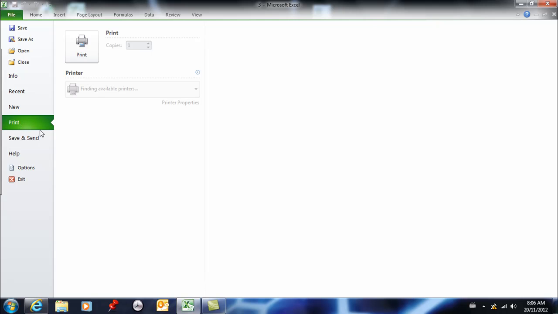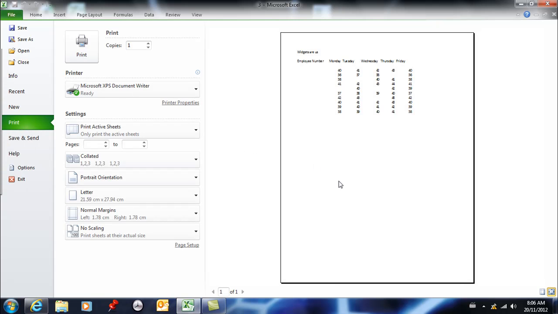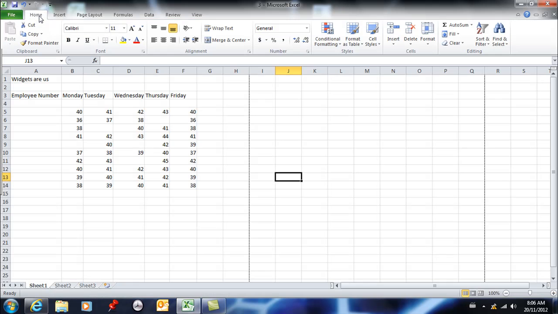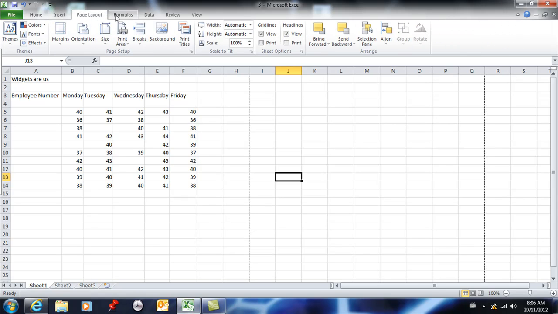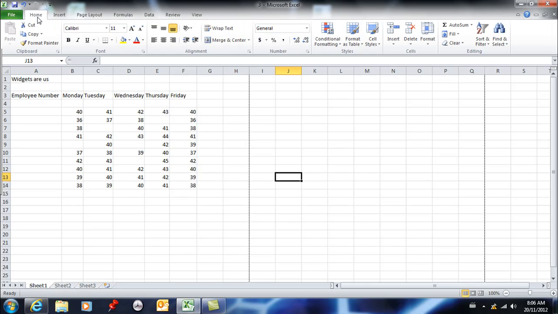Print Preview has been replaced with this here. So when you go to print, you get print preview, and if you had more than one page, you can scroll through the pages. So back to the Home tab, where our main buttons are, and of course you've got the ribbons as we had in 2007 up here. And if you click on a different ribbon, you get different menus, different tools that you can work on.